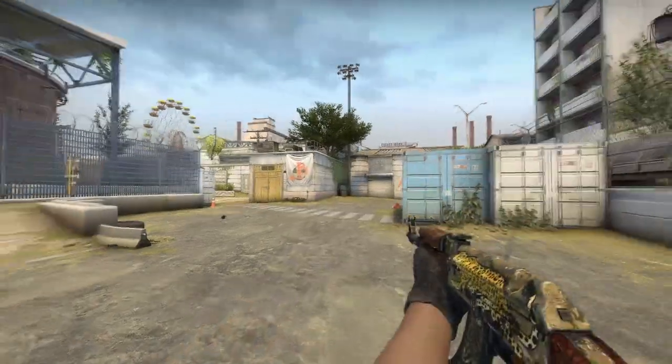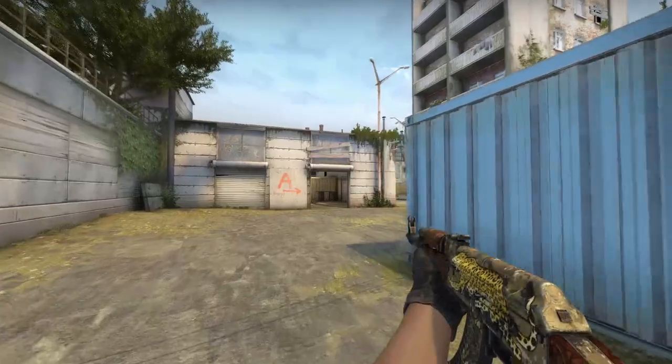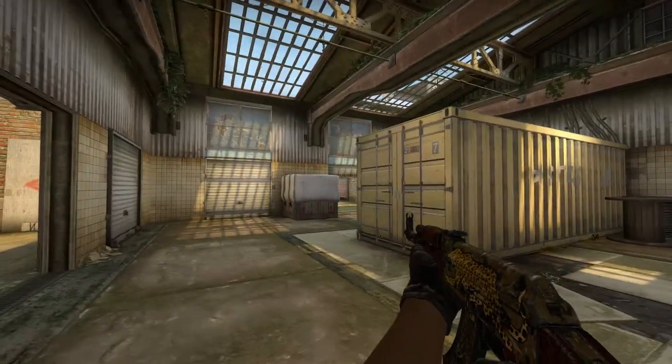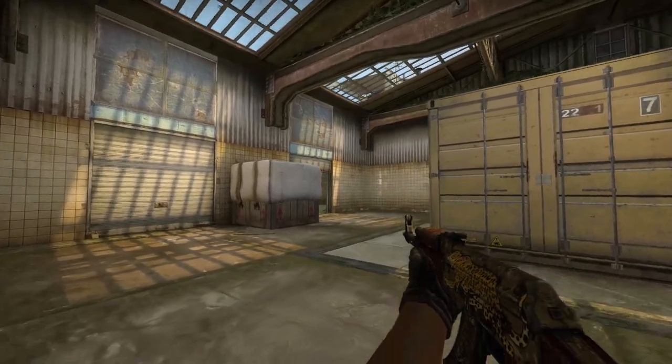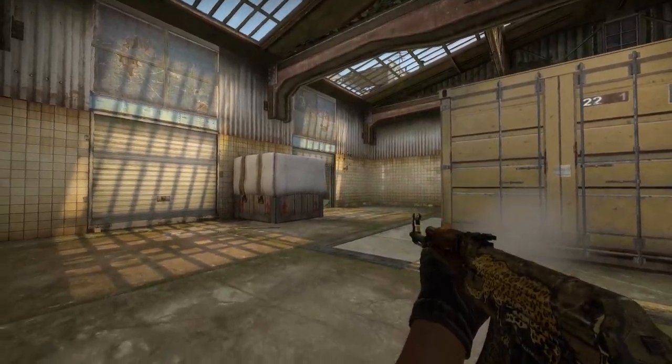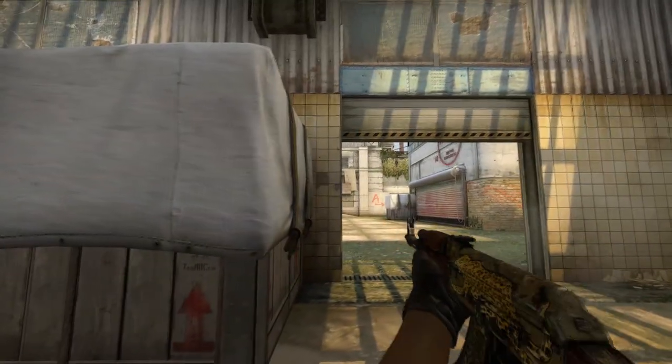One other thing I wanted to mention is the float — specifically the lowest float at which you can fully see the pattern. In my opinion, it's somewhere around 0.85 where you can kind of fully see the pattern. Here's a 0.8: the pattern is still a bit all over the place, the paint is still covering up some of what's supposed to be worn down, and it's not incredibly obvious that these are supposed to be leaves — you can't see the little jaguar. But if I move over to the 0.85 or 0.86, the pattern is more defined. I would consider a high float Panthera Anka as a pattern magazine from a float of about 0.85, and of course as you get higher it just gets better.